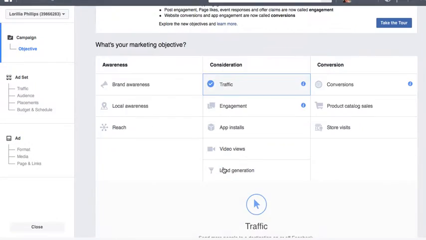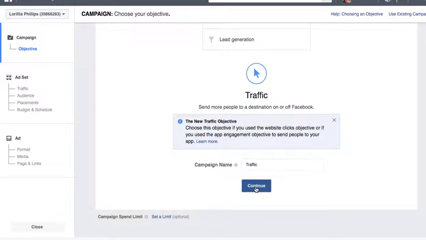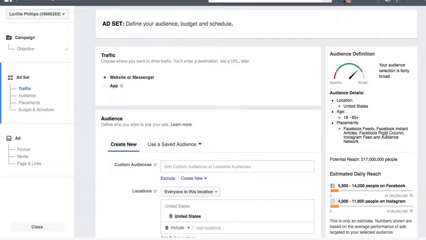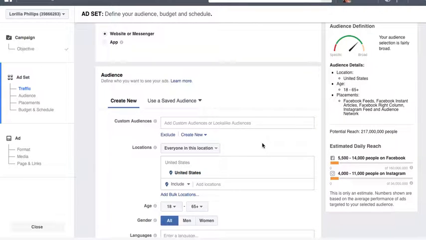So what you're going to do is go to traffic, and hit continue. The reason why you want to go to traffic is because you're trying to get people to your offer. Your offer is what I've just shared with you. And the great thing about Facebook is that I'm going to now show you how local targeting, along with what I've just showed you with a sales funnel, is going to help you to get customers or clients into your business.